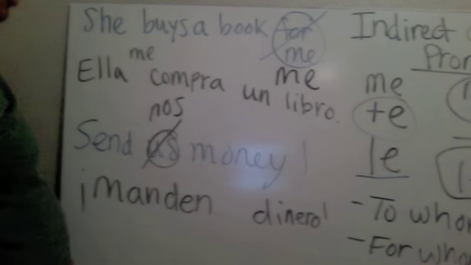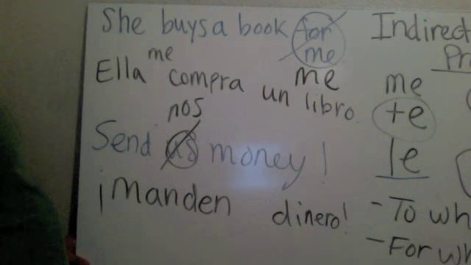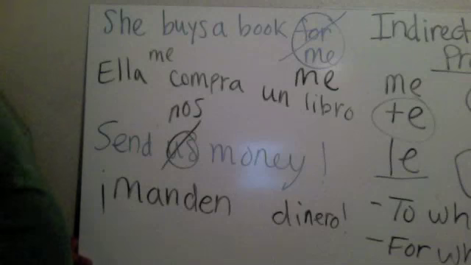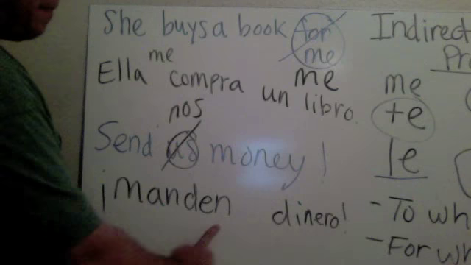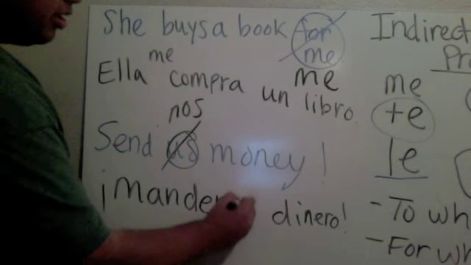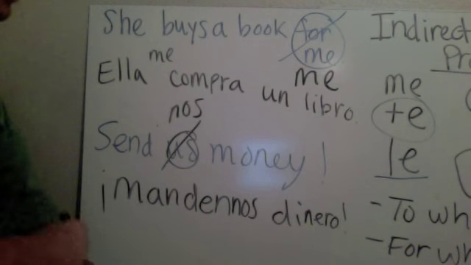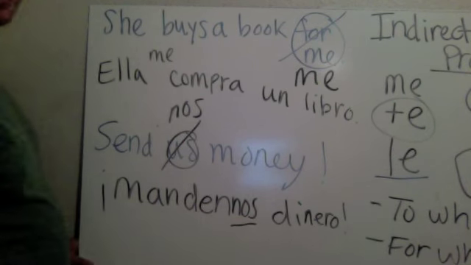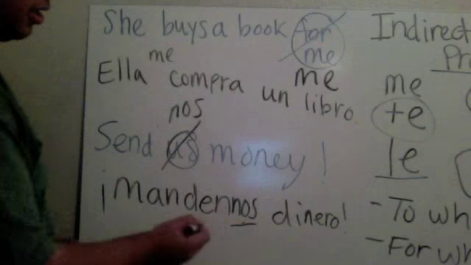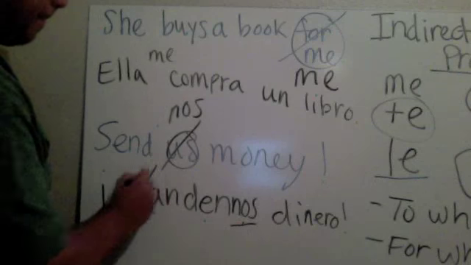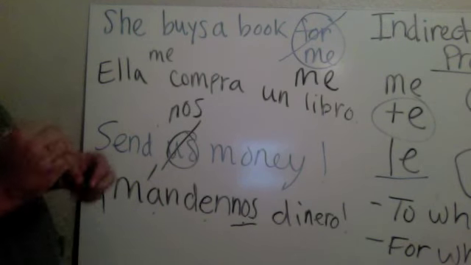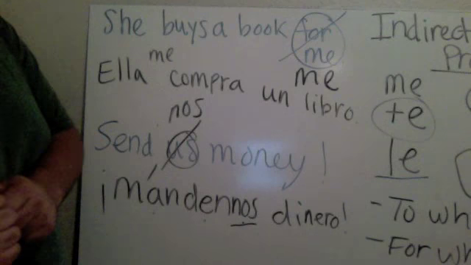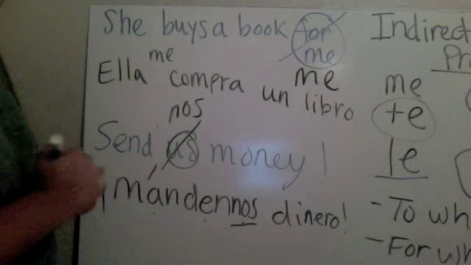Now, where is this nos going to go? Well, if you remember your rules, with commands, it always has to be attached to the command. Manden nos dinero. Now that we added a pronoun, where is our accent going to go? Third from the back. 1, 2, 3. Mándenos dinero. There's your answer. Send us money. How about the example, I want to give her a present?